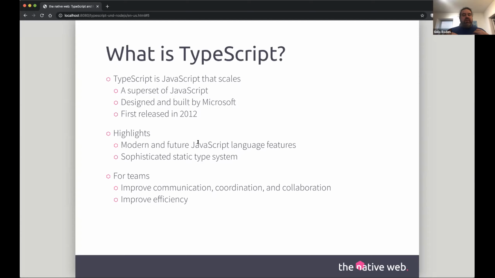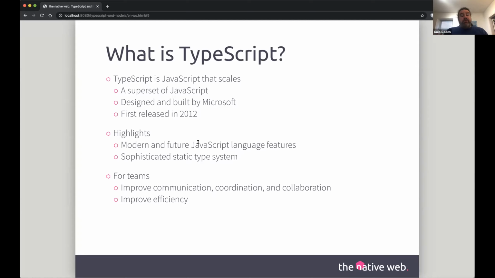And the core idea is that TypeScript is basically JavaScript with some superpowers. Basically, you have two highlights in TypeScript when you compare it to vanilla JavaScript. The first one is that, since you have a compiler, like with Babel for example, first of all, it's completely backwards compatible. So any JavaScript code is valid TypeScript code. But you can use very, very modern JavaScript language features, which get precompiled and down-compiled by the TypeScript compiler.